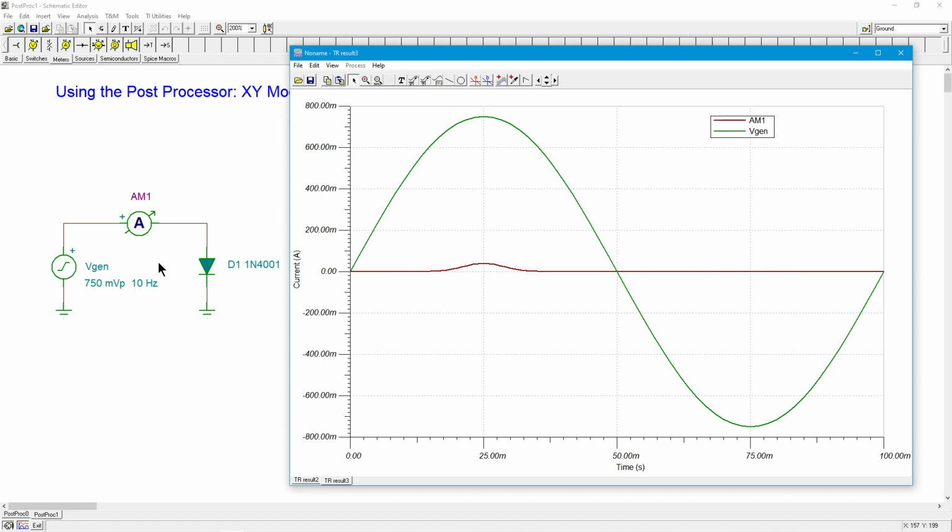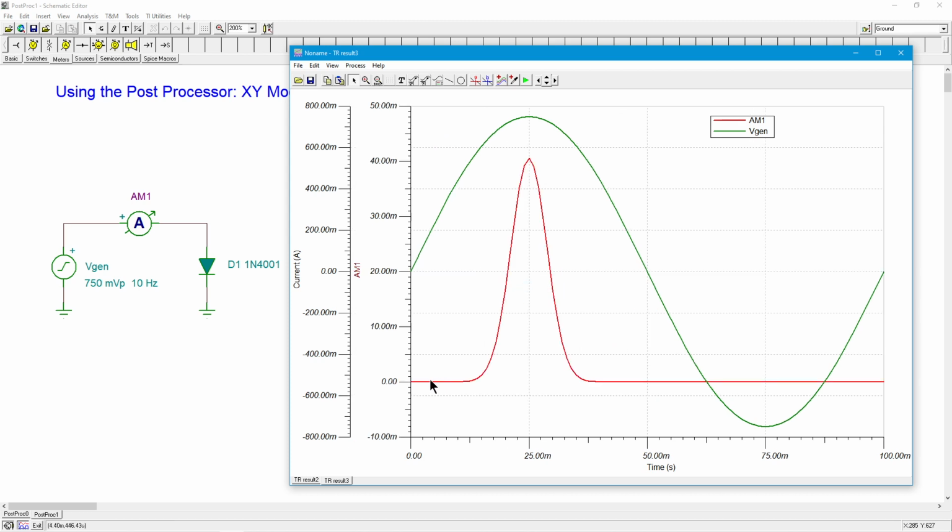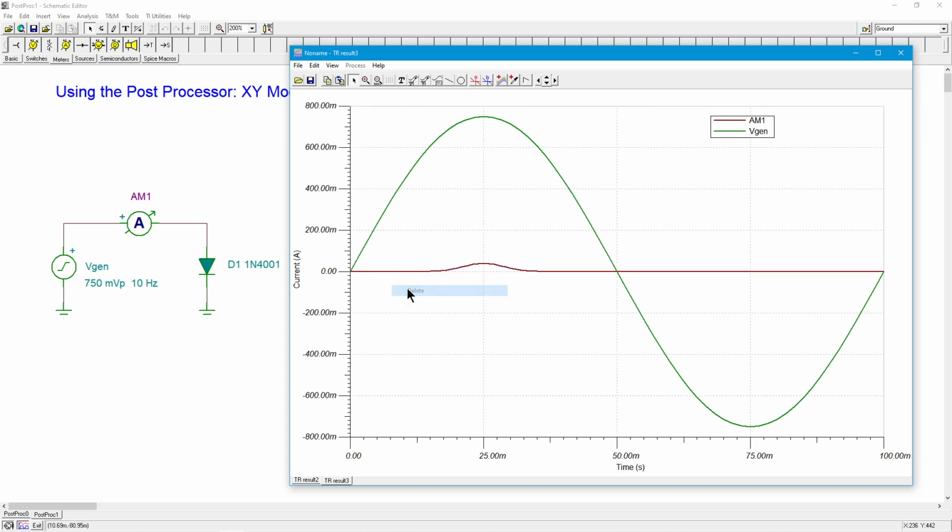Until the voltage gets high enough to turn on the diode, we don't really expect to see much current. I just have this little lump where it's starting to turn on. Okay, beautiful. Again, if I want to, I can add a y-axis here and get a scale for that. And you can see, right when it gets up to like 700 millivolts, boom, this thing turns on and I get a nice spike out of it. All right, so that's my current scale. We're getting up to 40 some odd milliamps. All right, let me clean this up again.